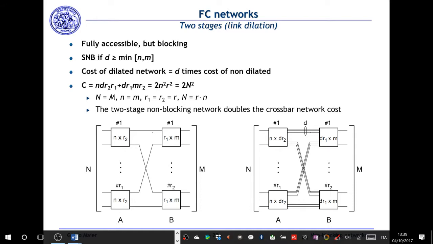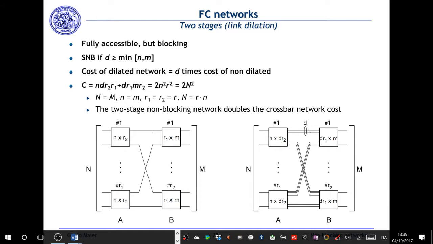Again, we start with the test of non-blockingness, and that means that the network is non-blocking if, given an idle inlet and given an idle outlet, we can connect them with a new connection. And it will be strictly non-blocking if we can do this in all cases, regardless of the status of the other connections that are already set up.